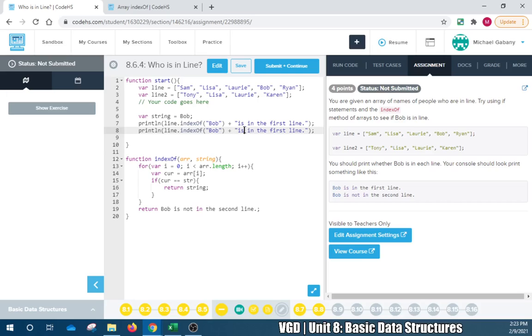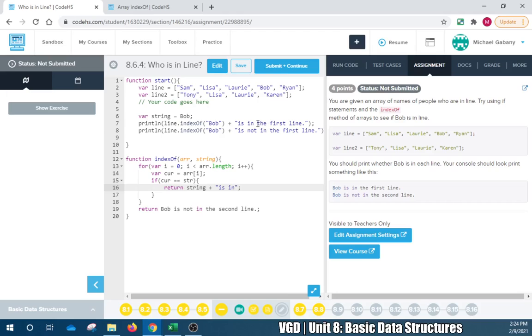Is not. No, see, right, because it has to return the string, and it says is in, so it has to produce that in here.